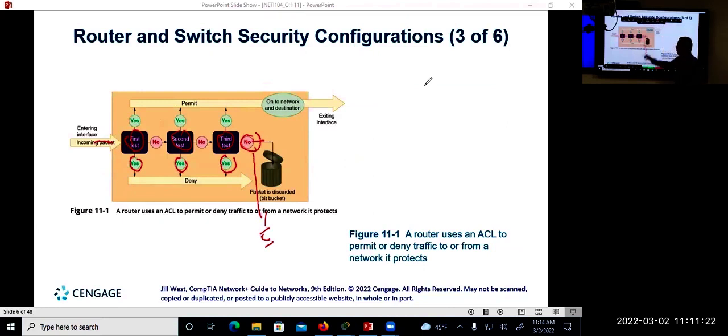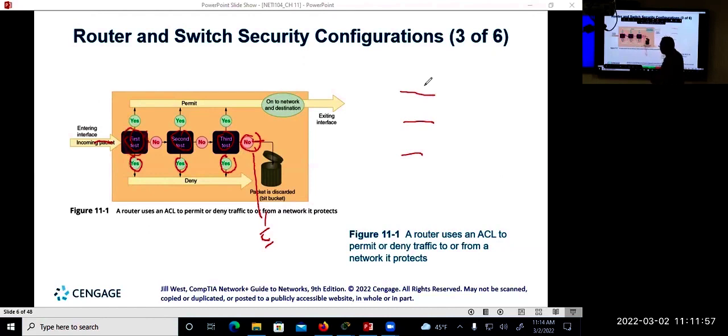So for that reason, in every access list you need at least one permit. That's the thing you have to remember: you need at least one permit. Otherwise, it denies everything. If you cannot get a permit, then you will be denied. It always works in order. So you have the first, the second, and the third. It checks the first one, right?